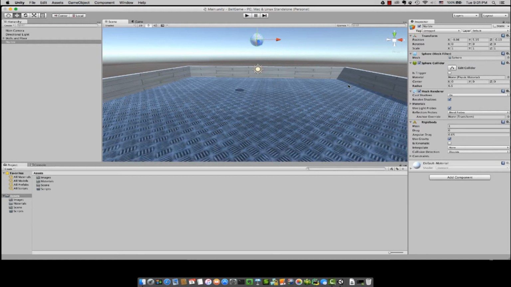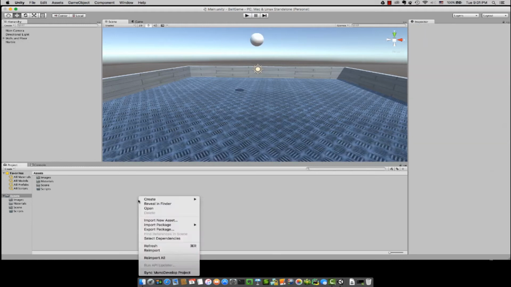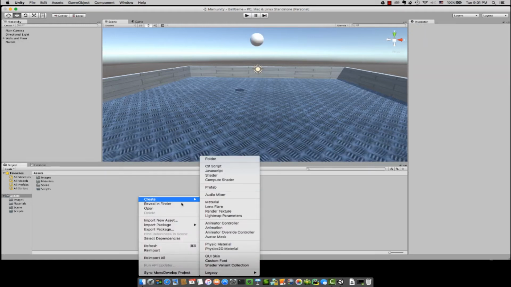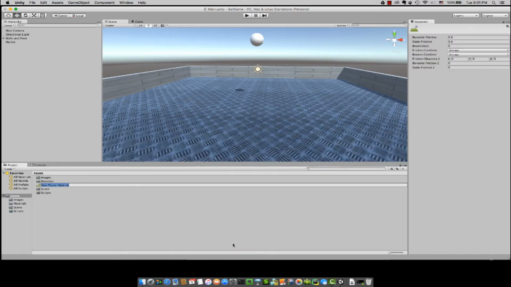In order to do that, we need what's called a physic material, and you might notice the distinct lack of an S on the end of physic. It's right here. That's what it says in the UI, so that's how I pronounce it. In order to make one of these, we need to go down into our assets area, and let's right click anywhere in here and find, under the create menu, where it says physic material. I'll select that and we'll give it a name. I'll call it bouncy material.